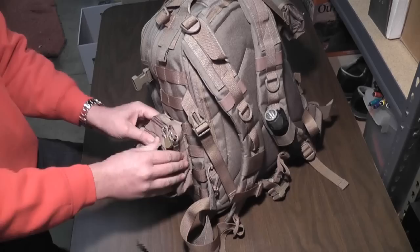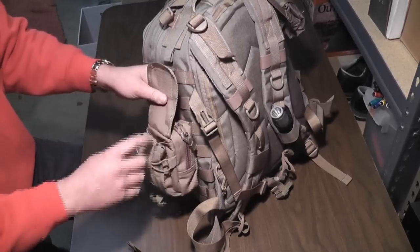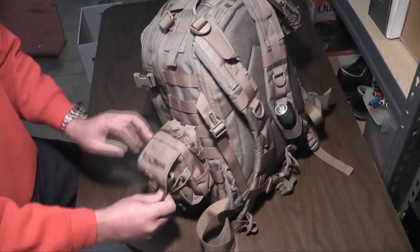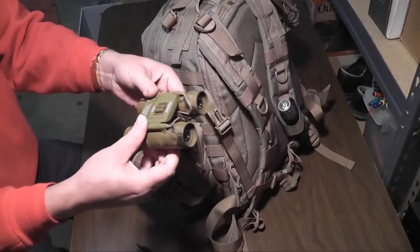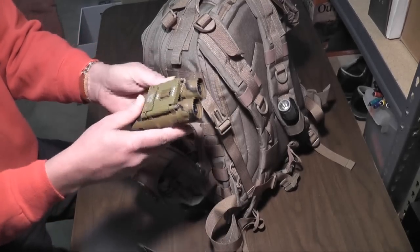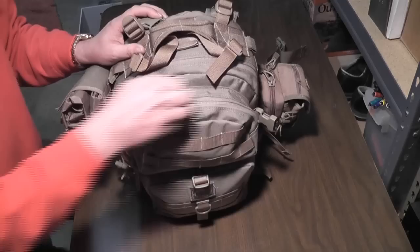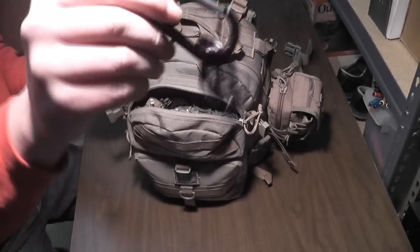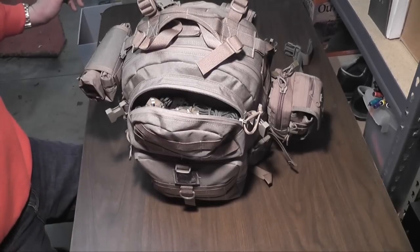On the side I have this Condor little pouch that I have a compass in — a Linsavik military-style compass. I don't think I'd get lost in my neighborhood, but you never know. Also inside the pouch, I have just a cheesy little pair of 12x25 TASCO binoculars. Into this top pouch here I have a lot of the go-to items. On the side I have a Gerber knife sharpener, an assorted carabiner, and a cigarette lighter.